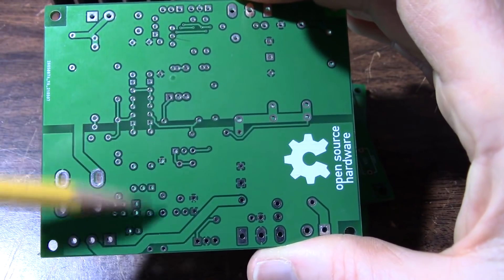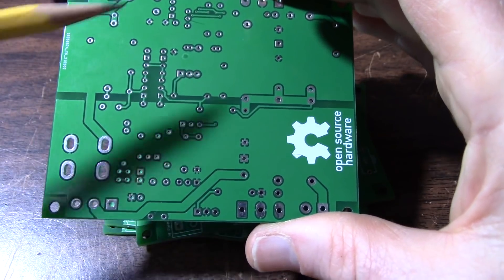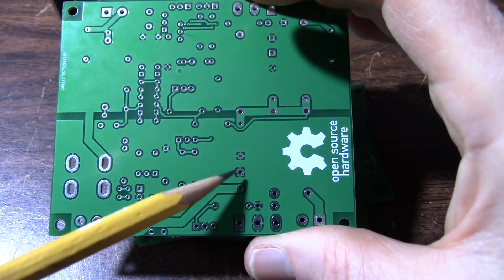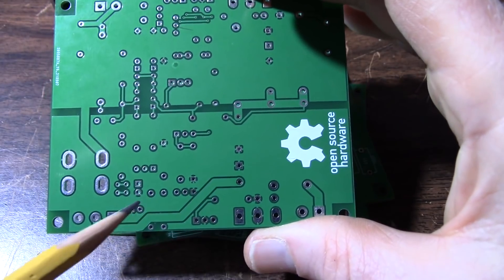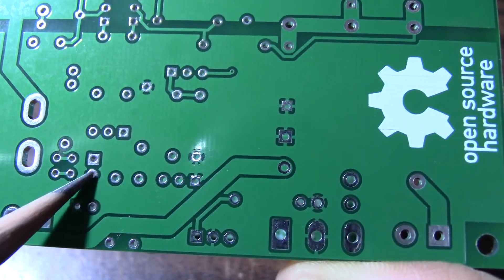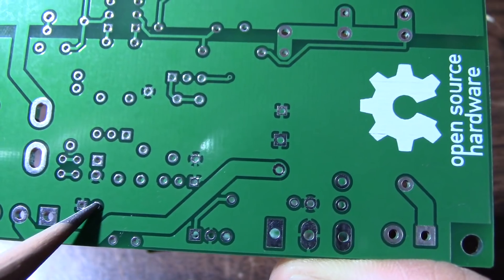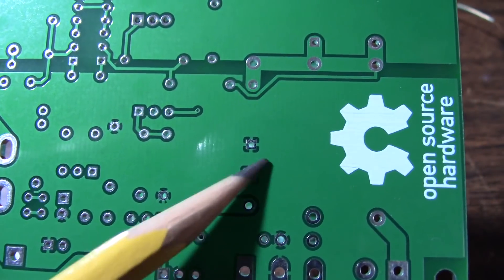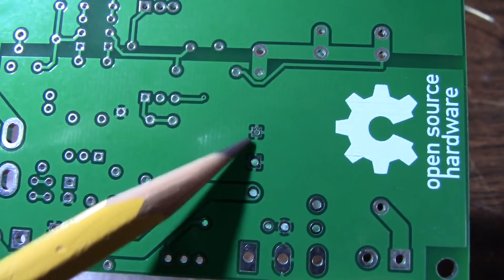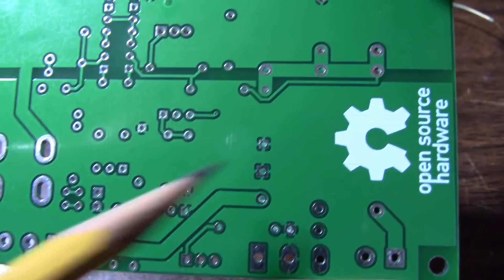Now these are really wide foil areas, so it's probably not a huge deal. But what you should do — I think this is the bypass cap — you need to pick off right here for the supply rail at this point. What you could do is cut a section from that capacitor and run it out there, so it has its own quiet unperturbed path where no high current signal is going to flow.